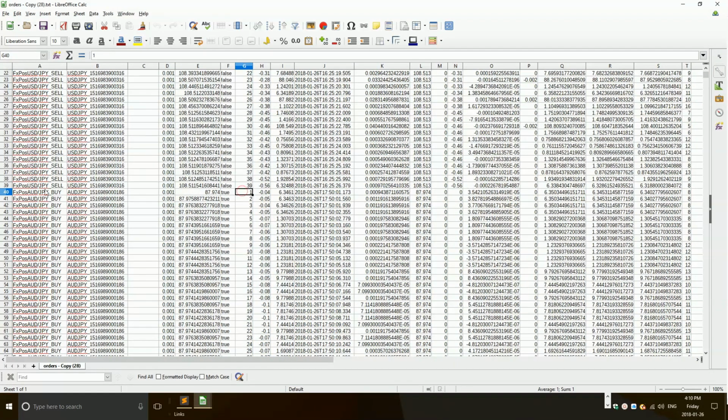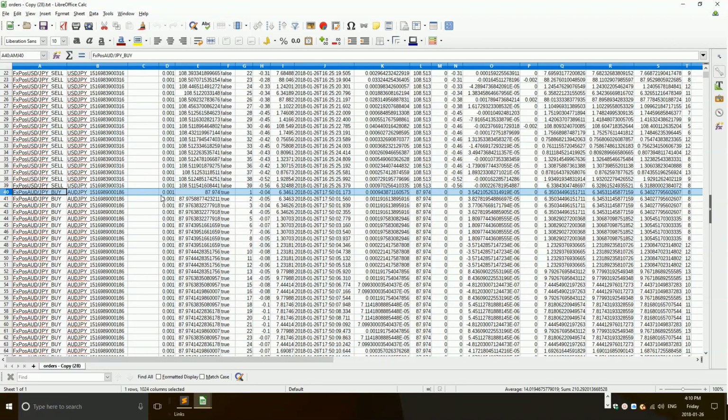Okay, so let me just see where our position started at. So right here. Okay, so that monster trade that I just showed you in the chart is right here. Now you're always going to have a position opening in negative because of spread and some other calculations. But I just want to show you a pattern that I think is very important to see how your position will play out when you meet the criteria for your entry. And we've talked about the entries that work out fairly well, so I'm not going to do that in this video. The exit's usually the hardest part of this whole thing.